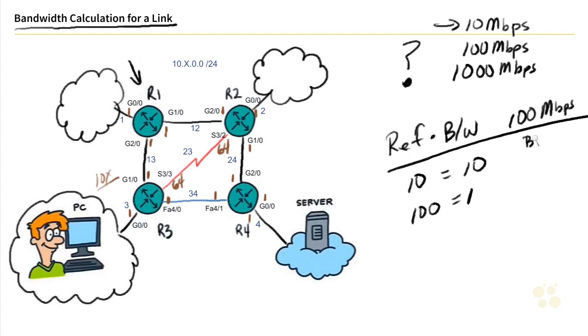So, down here we have the bandwidth on the interface being divided into the reference bandwidth. And if we have gigabit, what that really should be, that should be .1. If we try to divide 1,000 into 100, that should be .1, but they just round it up, and the answer is, it's just 1. And that's the reason that these fast Ethernet interfaces between R3 and R4 both have a cost of 1, based on the calculation. It's also why the gigabit is 1, because 1 is as low as they go.